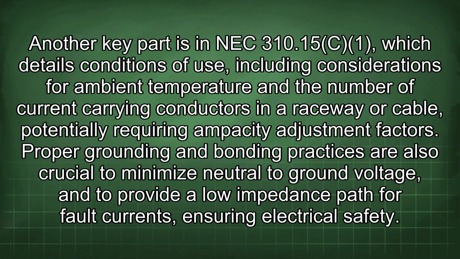Another key part is in NEC 310.15(C), which details conditions of use, including considerations for ambient temperature and the number of current-carrying conductors in a raceway or cable, potentially requiring ampacity adjustment factors. Proper grounding and bonding practices are also crucial to minimize neutral-to-ground voltage and to provide a low impedance path for fault currents, ensuring electrical safety.